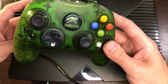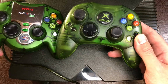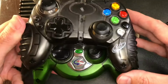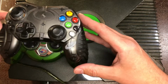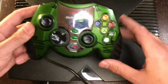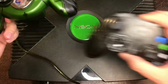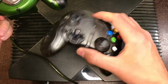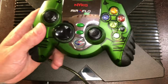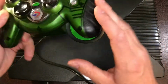Here's the green version of the S controller. You know, but this clearly was kind of the aesthetic it was going for. And comparing this Nyko Air Flow EX to the Microcon controller, the size difference here, like we're talking big time difference. Now, one cool thing though, again, besides the airflow, all the buttons are still mapped out here. Bigger grip, and this does have rumble in it. Now, that was a kind of a flaw with this wireless, if you want to call that a flaw for the Microcon for the Xbox, but this one here does have rumble. So you have everything plus the additional flow.